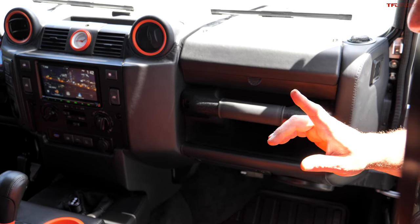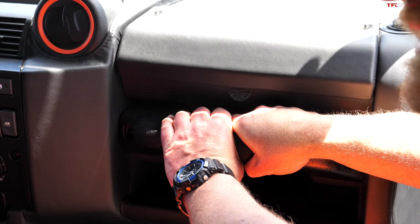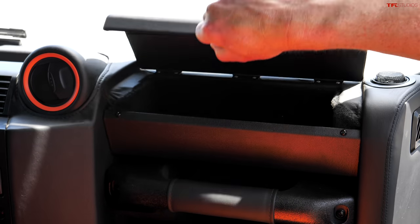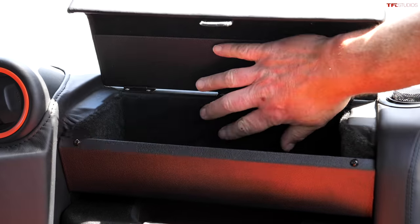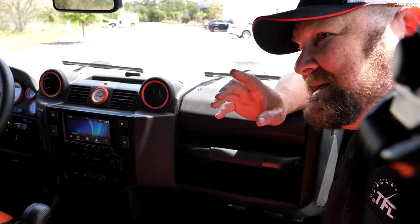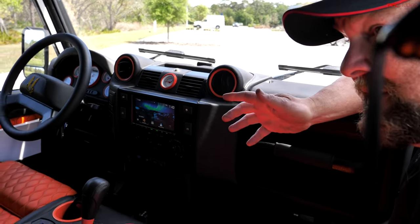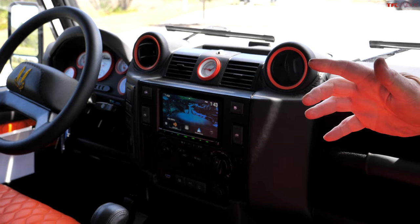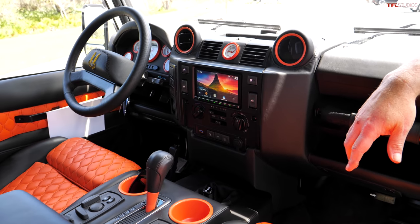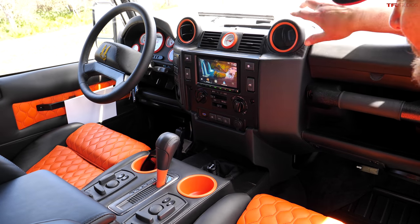Perfect family vehicle — when I drive something like this, I want my spouse to grab the oh-my-goodness-gracious bar. There's a little glove compartment here which is fully lined. It's not just a question of covering this vehicle because we love off-road vehicles and Land Rovers — it's the fact that it is so well made and so cool that I am seriously trying to frame Roman for a robbery I'm going to commit so I can make money and buy one of these.